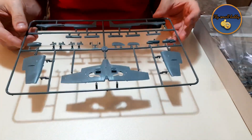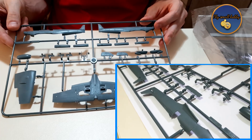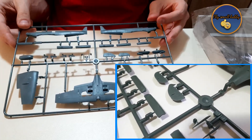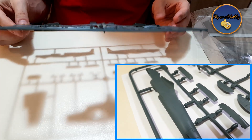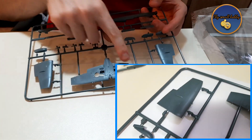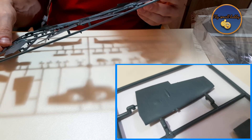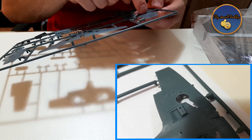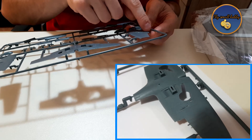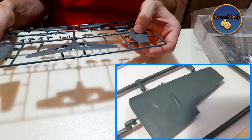The main attraction is the main fuselage and wing section. The whole airplane is not very big — the box is basically very big for the model itself, which is more of a standardized thing as they put lots of different types of airplanes into these boxes. There is no flashing, pristine very good plastic, easy to put together, easy to clean. There's loads of fine detail on all the surfaces that you won't see without correct lighting, but once you apply panel liner after painting, all the little rivets and nooks and crannies will be shown out.